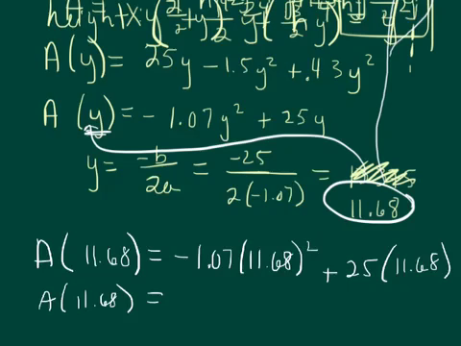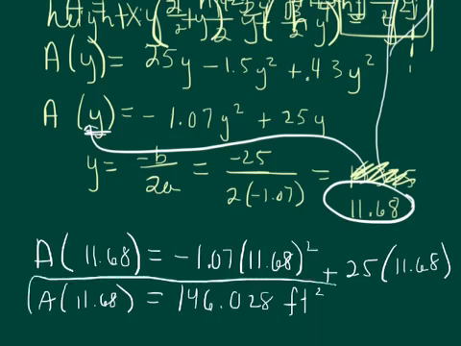What do we get for an answer here, people? I got 437. I got 146.028. 146, yeah, that sounds reasonable. Let me check. 0.028, yeah. The reason I said that sounds reasonable is because you're doing 25 times around 10, which is around 250. But then you're going to be subtracting whatever you get in the beginning, so it's got to be less than 250-ish. And 11 squared is 121. 250 minus around 120 is around 130. So this is a reasonable answer for sure.